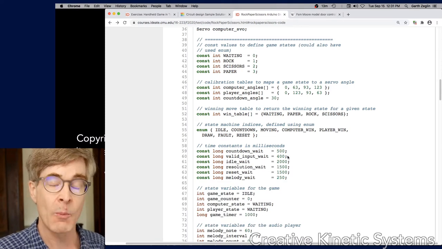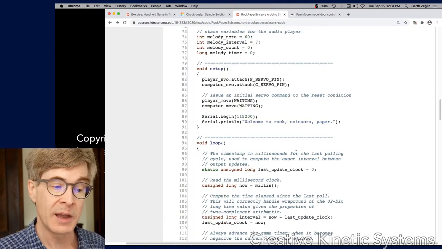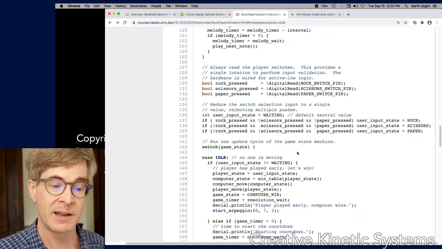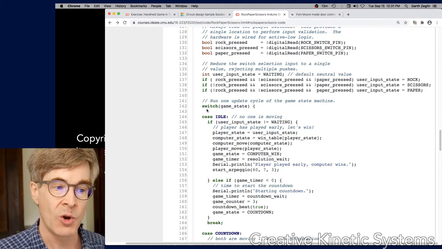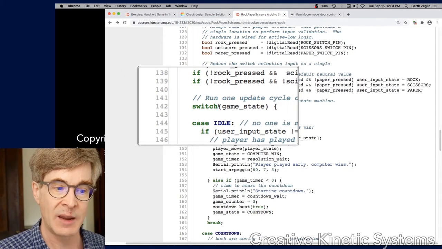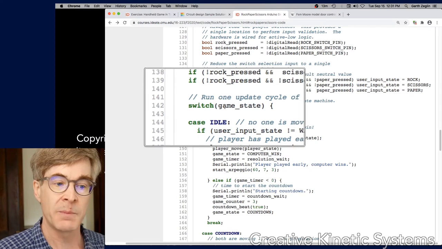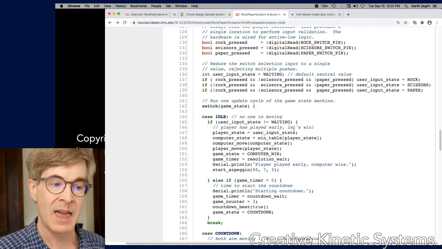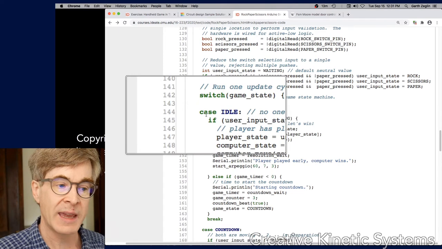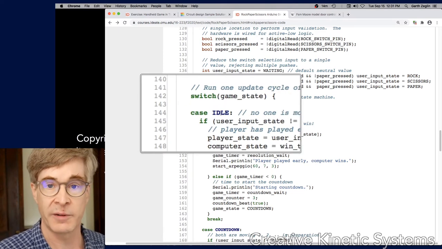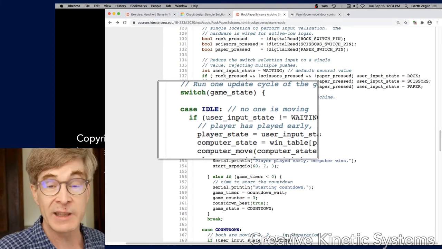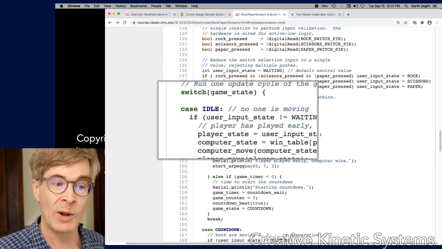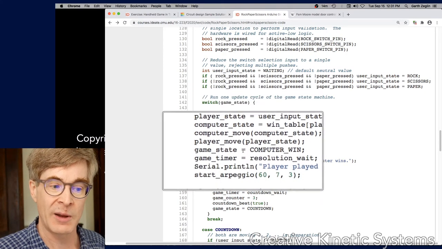Now to see how we use that, let's go back down into the loop and look inside the event loop to see the basic switch case that's the game engine state machine. Switch case is a C construction where you switch on a value. Here's switch game state at line 142. And then there's a big block that opens with a curly brace. And inside that block are labels. So case and then the constant idle, which is one of our symbolic tokens, is a label that can be the receipt of a jump target. It's a receipt of a branch. And it really is a go-to, effectively. Once code starts at idle, it continues down through whatever it sees.